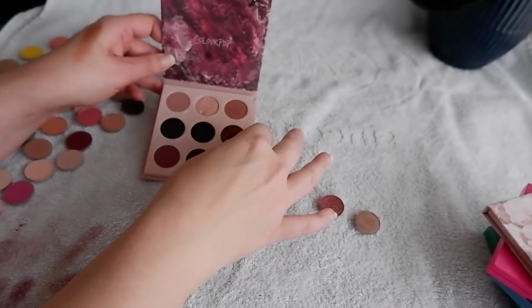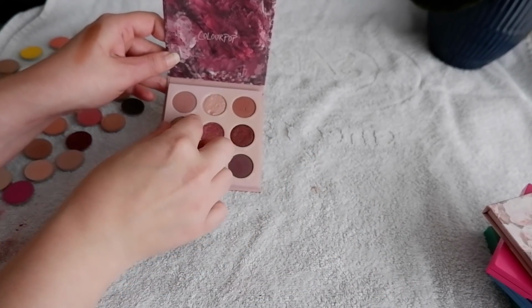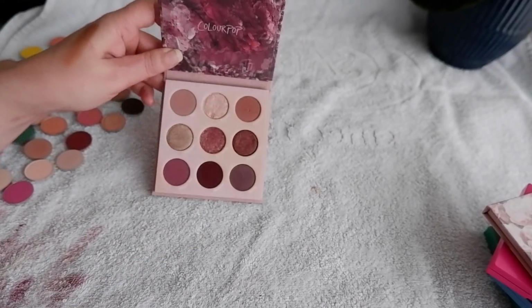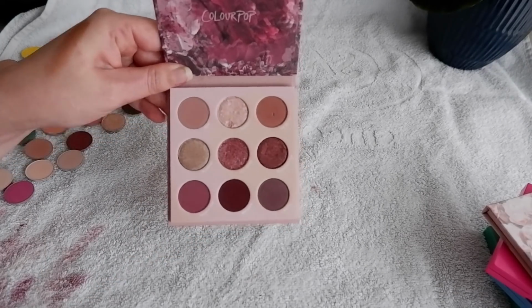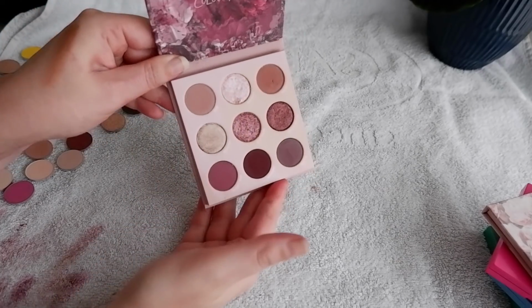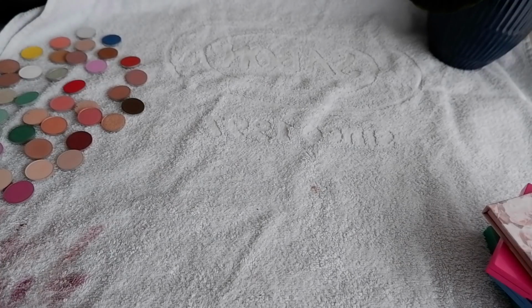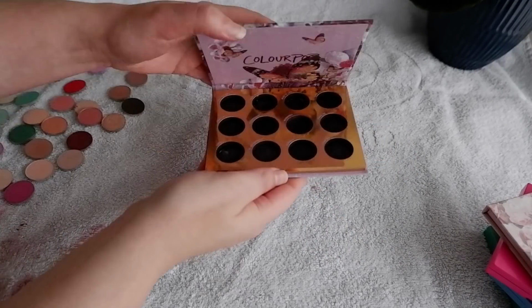And then I'm going to put these guys in like this. And again, a more plum-toned, mauve-y color story that I think I can really have a lot of fun with. So by now I no longer know which shades came from which one. And then to show you what we got rid of.